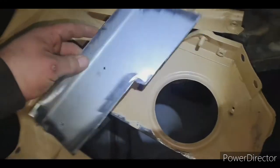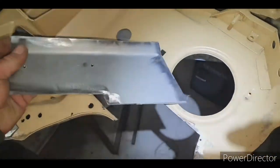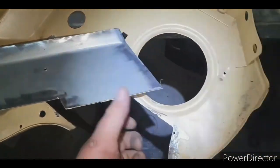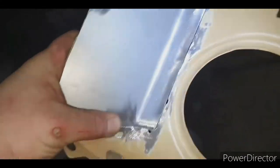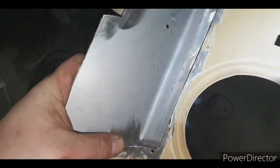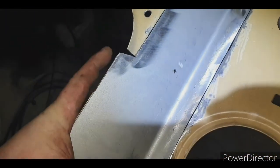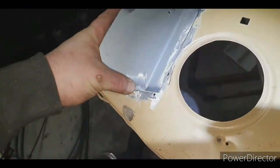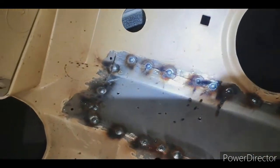I've got the new piece all cut out and bent up almost, except for the lip that's got to go here. So that's how it fits up. Just got to bend this little lip next. Got a few more tack welds on it.